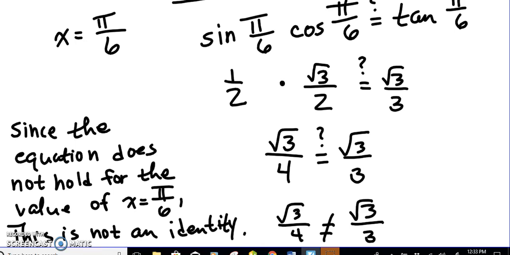Okay, so again, this is important that you know your values. That's why we hit this hard. That's why we went to the unit circle. That's why we talked about the values, and I had you do sine of pi over 6 and sine of 5 pi over 6 and all these different functions of cosecant and tangent and cotangent, all that stuff, because it's important that you know it here.